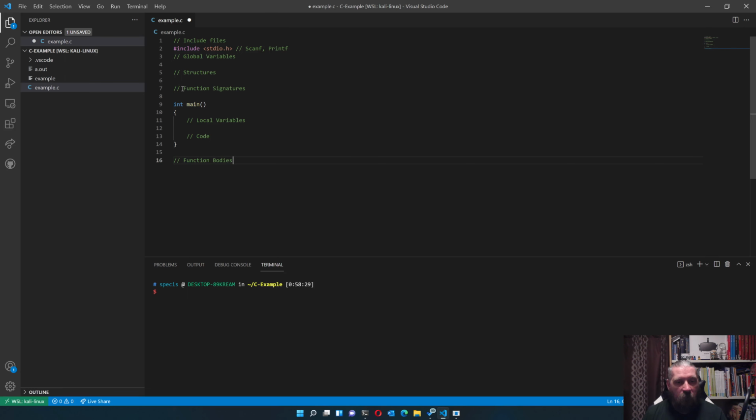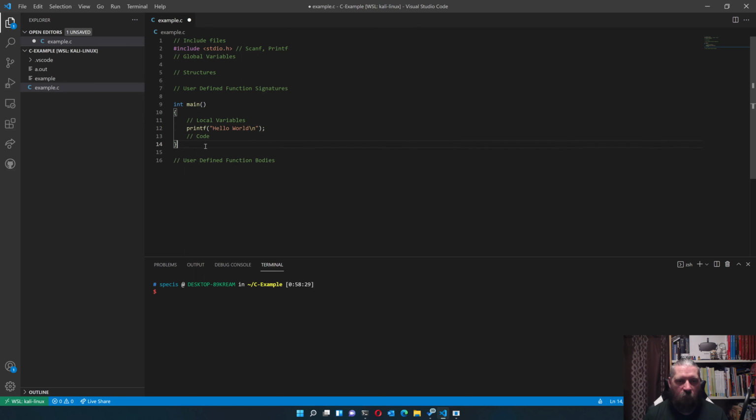I'll go ahead and add a bit more detail there, so it's user-defined function signatures and user-defined function bodies. Go ahead and we'll do our little printf, throw out our hello world as normal.